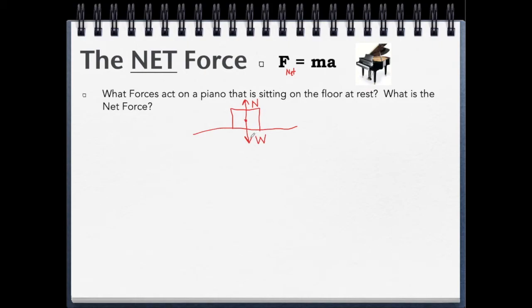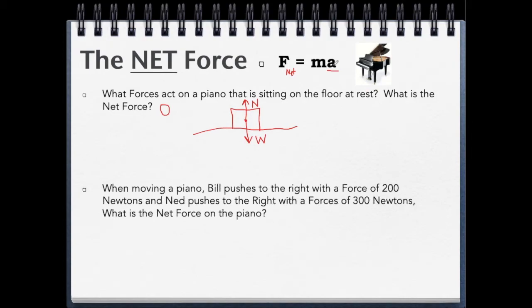And in this case, we have two forces acting on this object, but the net force on that piano is 0. And since F net is 0, if we look over here, we know the mass of the piano is not 0. That must mean the acceleration of this piano is 0. So that means that piano is not going to be accelerating in your living room. Now, that doesn't mean the piano is not moving. It could be moving, it would just be moving at a constant velocity. But my guess is that if you have a piano in your living room, the acceleration is equal to 0, and your velocity is also equal to 0.